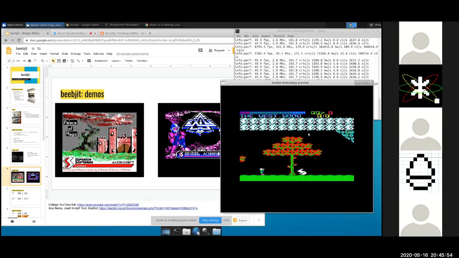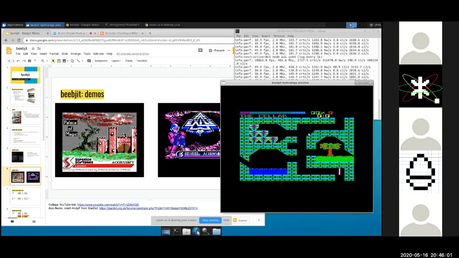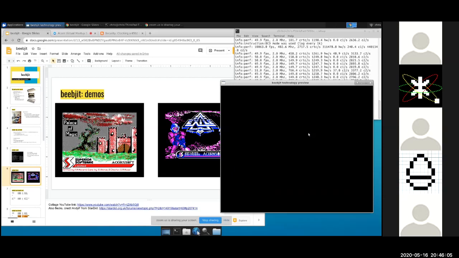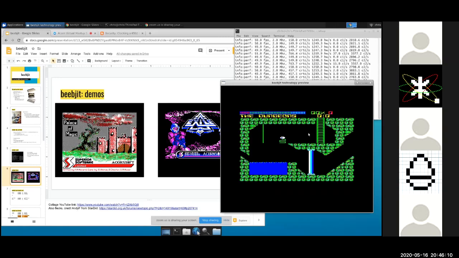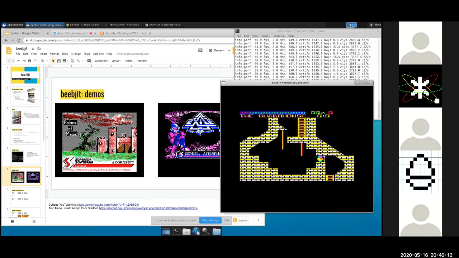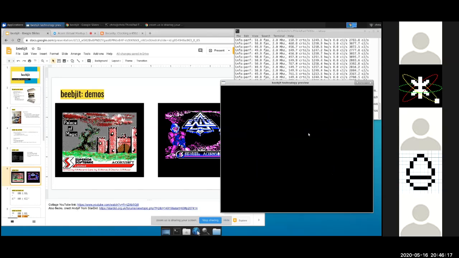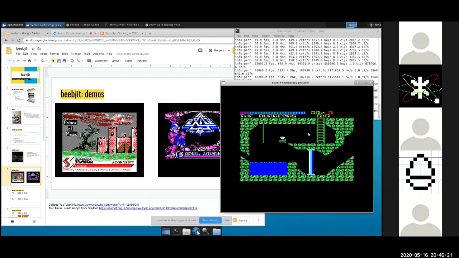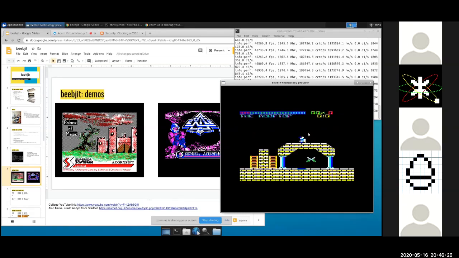One other demo that's visually quite nice is these games that have attract modes that sort of cycle through some screens on the title. If you kick those into fast mode, which I can do by pressing Alt F, well, you can sort of see the difference in normal and fast mode. So I've kicked it into fast mode, and it probably won't come across the video share my screen on Zoom, but it's just a blur of screens, and I think quite visually appealing. I don't know, I quite like it.